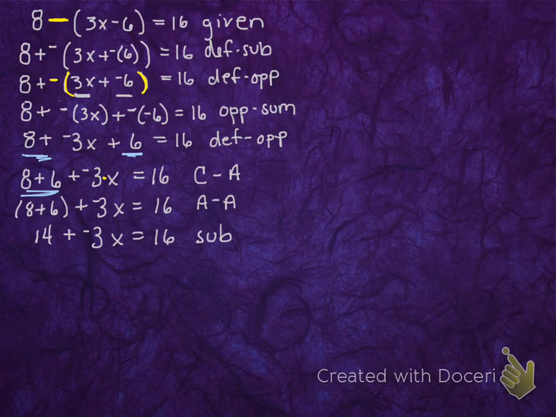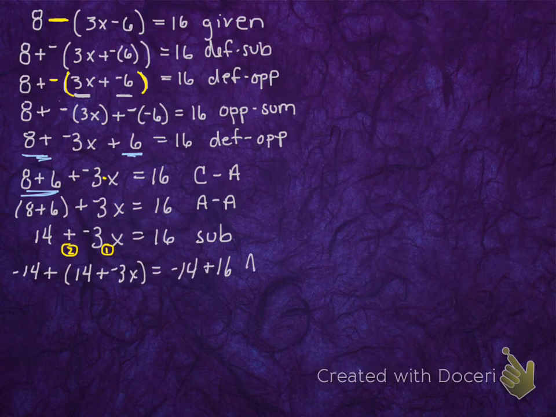Now, since we've got the expression simplified on both sides of the equation, we can start thinking about solving. And remember, solving is when we kind of undo order of operations. So if I knew what x was, the multiplication would be first and the addition would be second. When I'm solving, I want to undo that. So I want to take care of the plus 14 first, or get rid of the plus 14 first, which means I'm going to add its inverse to both sides. So I'm going to go ahead and add negative 14 to both sides of the equation. And that is the addition law of equality, or addition property of equality.